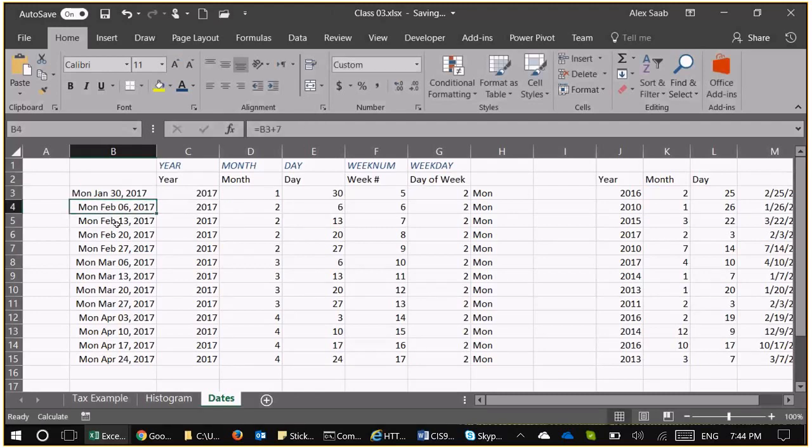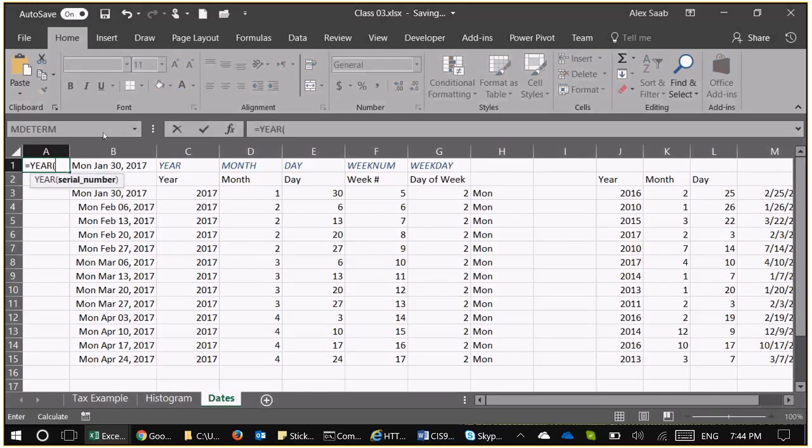Actually, it does recognize it, because I already set the format, but let's say this is general, say Monday. Let me check equal year of this. Yeah, it doesn't work, because then it will take it as text.